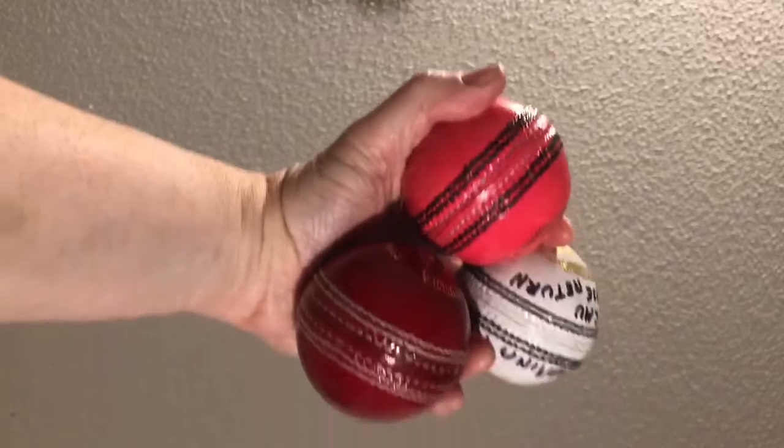Now, here are the other kinds of balls. Well, this is just a cheap Kookaburra, the red one.